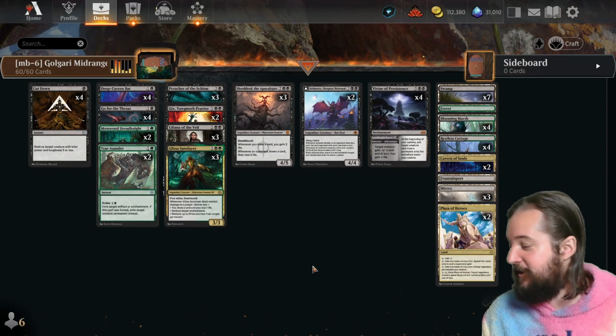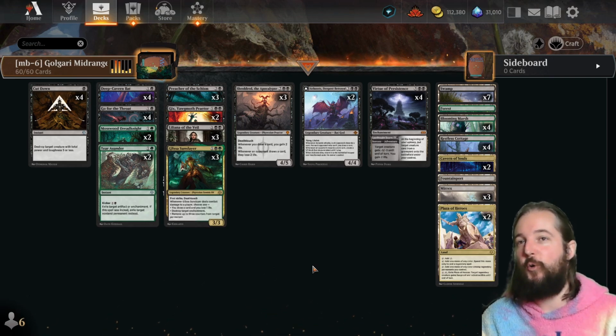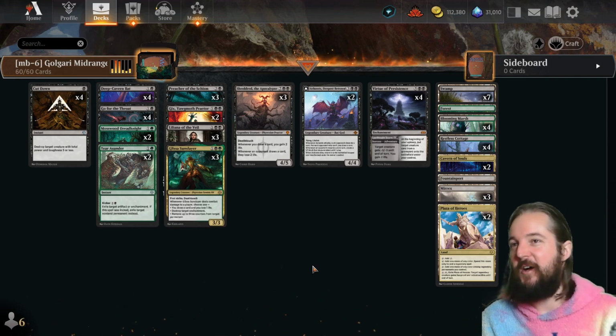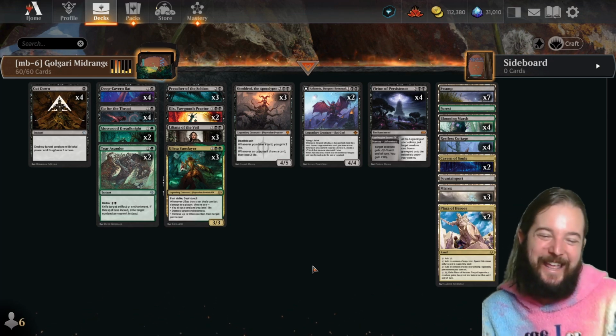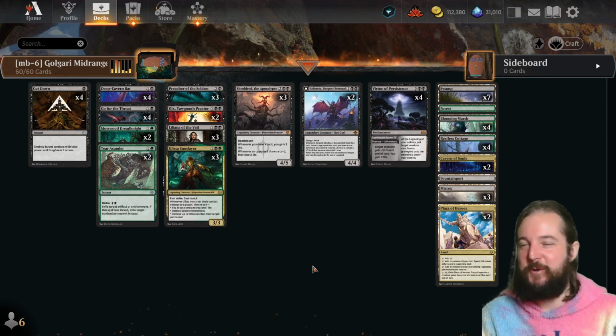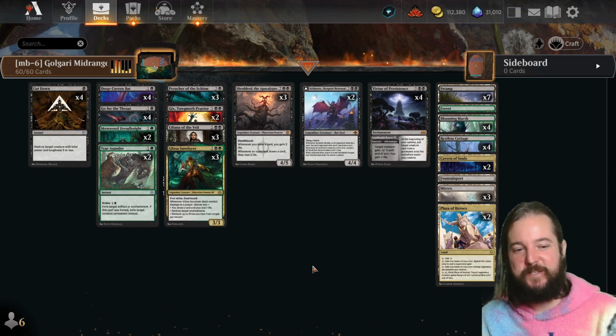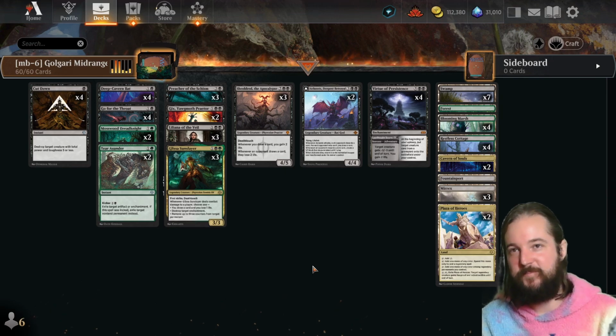And the last two here are just classic old archetypes. Nothing new going on here, right? So these would probably not make the list, just because I like to try to highlight new archetypes. But Golgari Midrange is relatively well positioned if you aren't bumping into Boros.